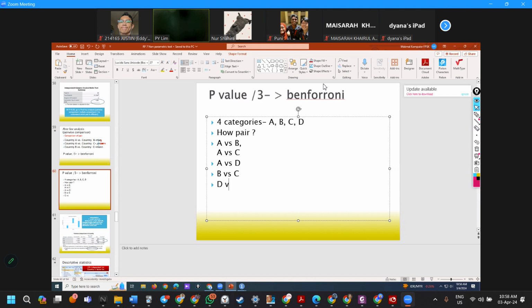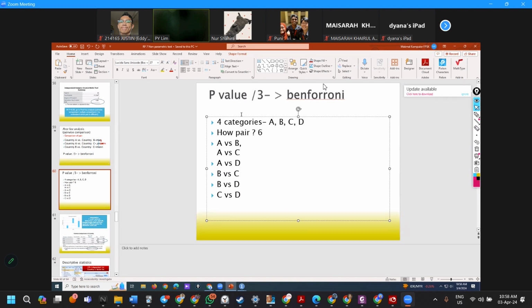B versus D, C versus D. So I totally have 6 pairs, right? So according to the Bonferroni corrections, no problem, we need to do the pair comparison. You do it one by one. You do 6 times of Mann-Whitney test. For the p-value, you divide by 6. Understand? So this is called Bonferroni corrections.